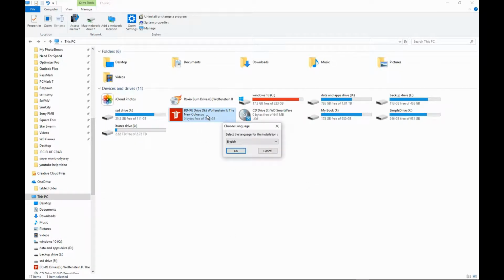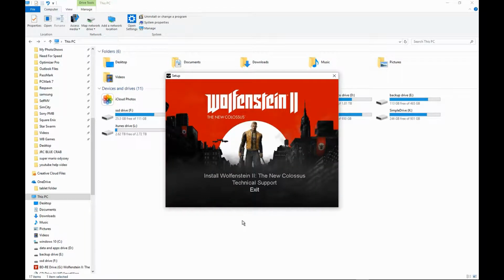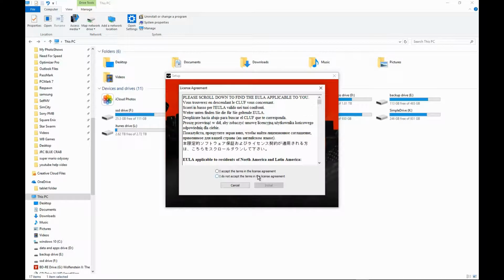So in this case, I'm just gonna double click on here, of course, my language is English, so you're gonna click OK on English. So now it's gonna start going through the process here. A lot of these games have this splash window on here, which allows you to install it, tech support and exit. So I'm going to go ahead and install it.